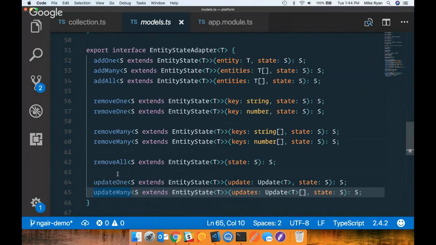There is actually a proposal for that, which is versions of update many and add many that takes a function predicate instead of just a list of entities. That way, the function's called per entity, and you can sort of parameterize how you update everything in the entity state. So that's another thing that we're working on trying to address. But right now, in NgRx entity, there's not an API to do that.